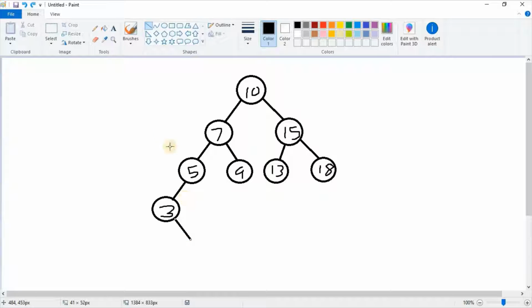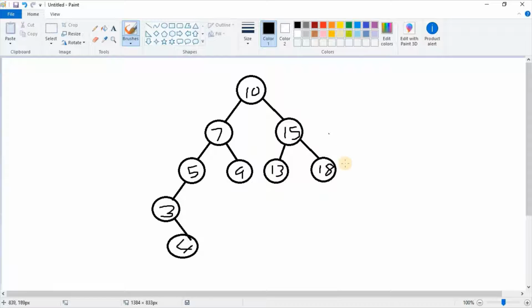So what if I add one more node? Like let's add one more node over here. Okay, and then let's add a number. Since it's on the right side, let's add a number like 4. Okay, now this 4 is greater than 3, but then if you look the whole thing doesn't look good. So now actually we have added impurities. This impurity is called the unbalancing factor.